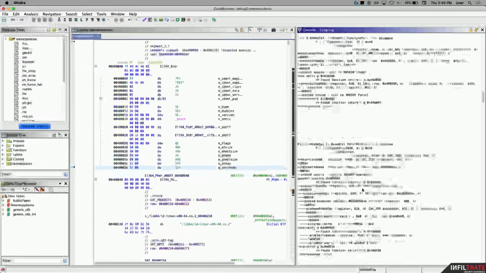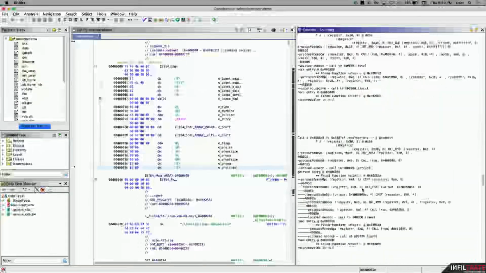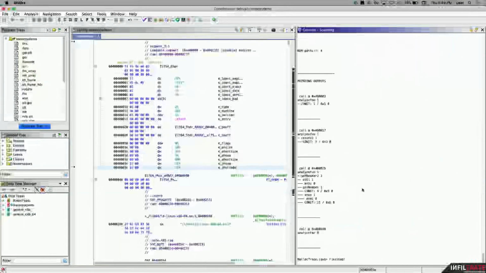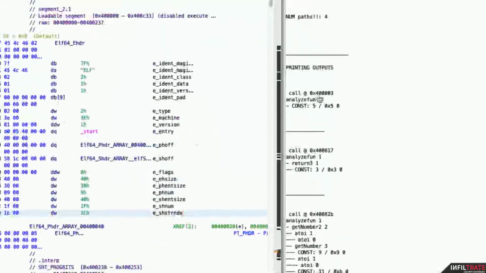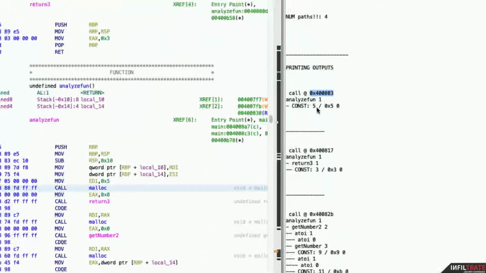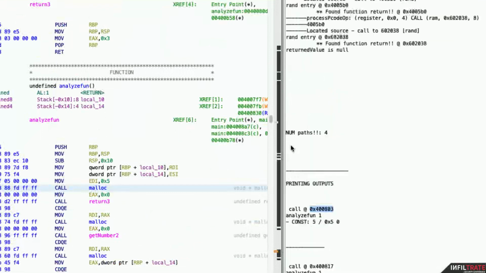And then here at the bottom, I have some more final output, which right now I'm visualizing as ASCII, but ideally in the future we would be able to visualize with, say, a graph provider, showing that call tree, where in this case, for this particular call to malloc, there's a constant value of 5.